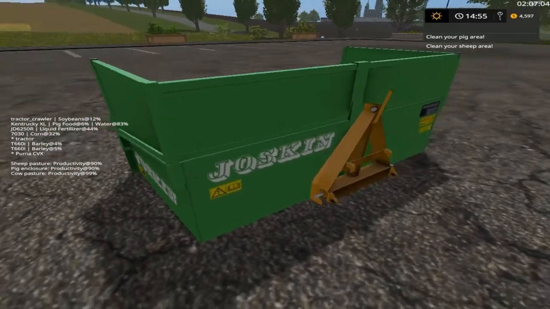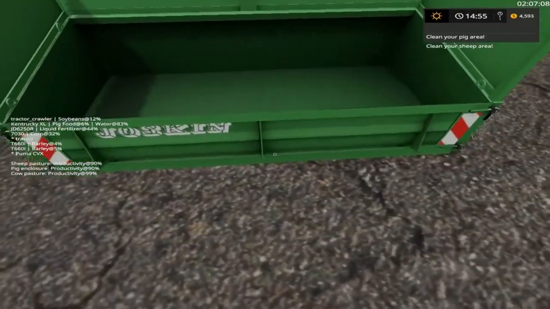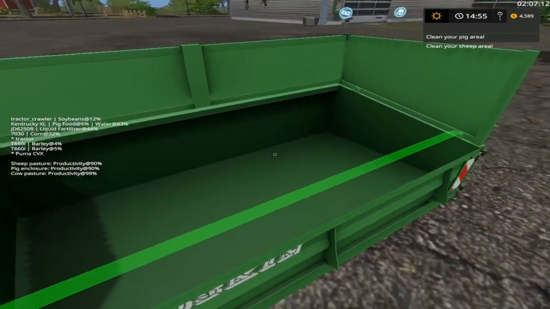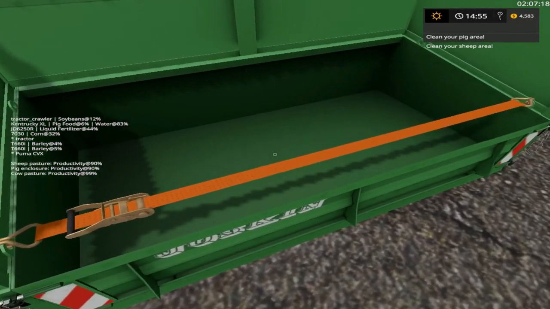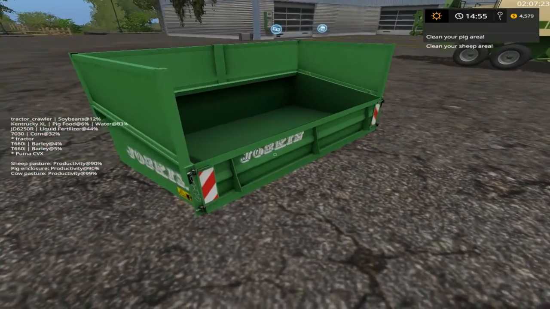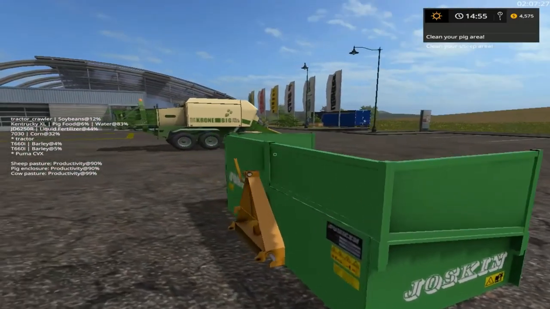Here's that Joskin. It holds about 5,000. And you can let the tailgate down, back up, pick up stuff, even grain off the ground. Got a strap there. You can strap logs and stuff in. So it's pretty neat. I'll try to use that next time. This would be good to use down feeding the cows and stuff.